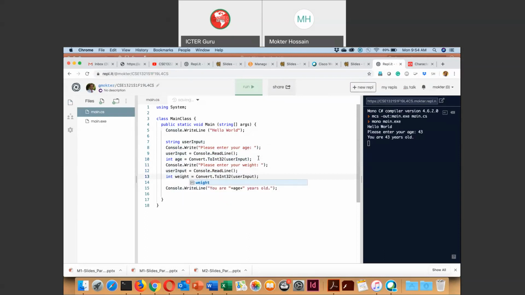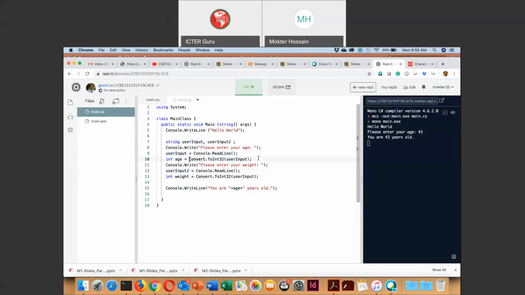I will put weight over here like this. Then I have to put user input, and then again I need to put user input 2.